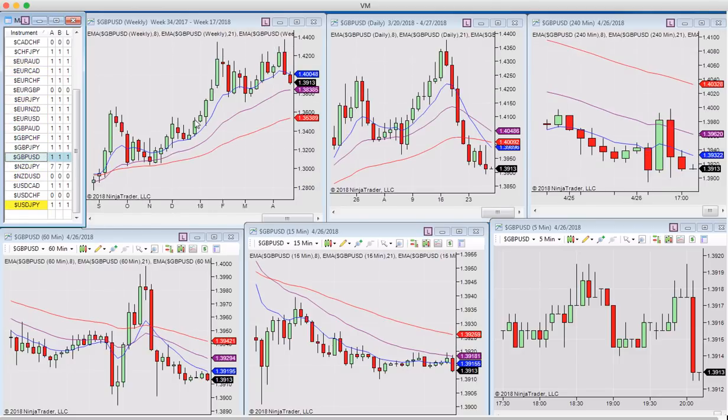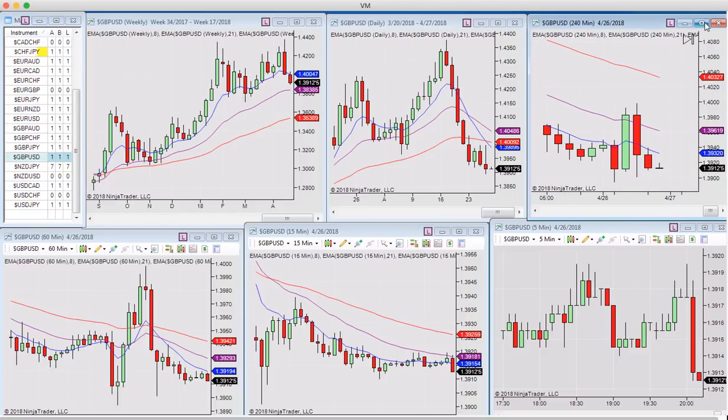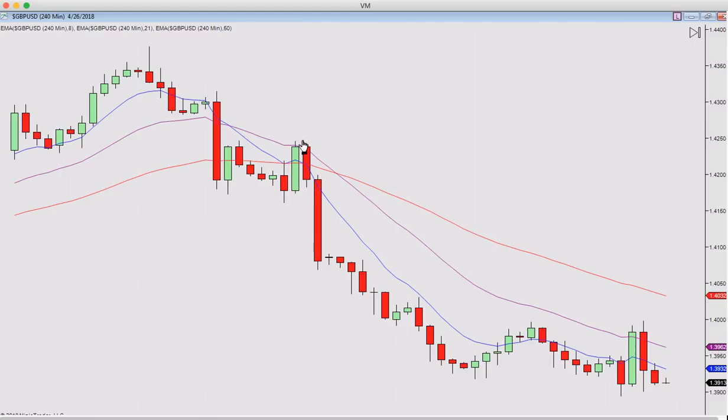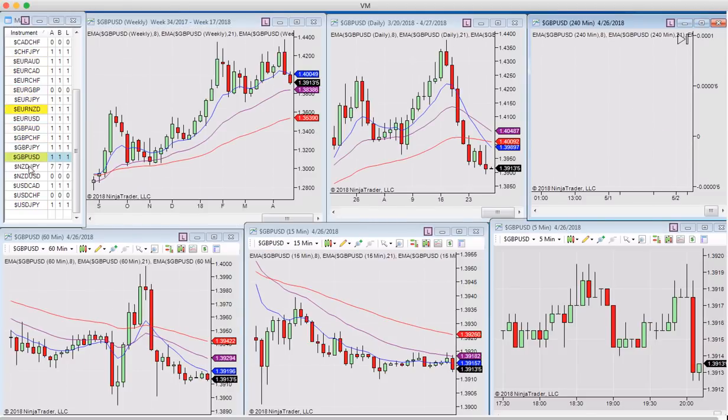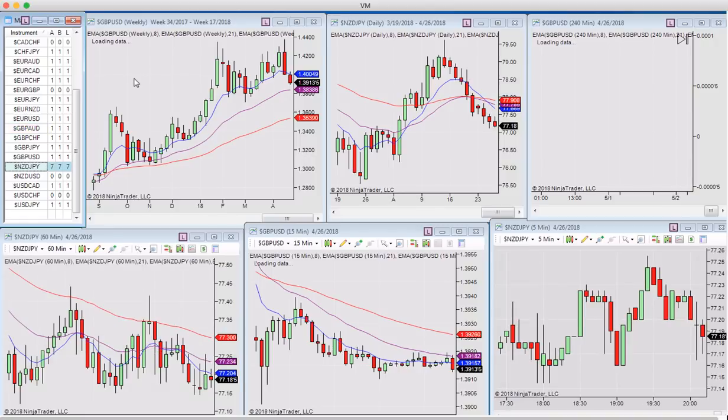We have a market which is still trending up because the moving averages are lagging, but the price action is starting to switch. The daily chart is still a choppy mess, and the 240 and the 60 and the 15 have got in gear. So this is technically a market which is trending down. You could certainly take this inside period right here and go short here, stop here. Let's look at NZD JPY.